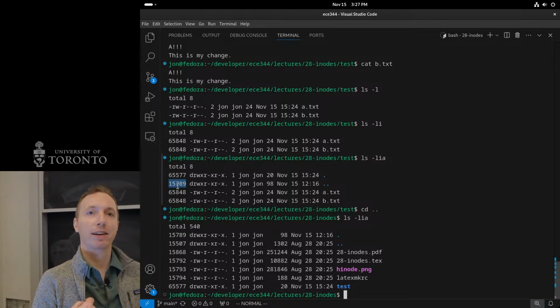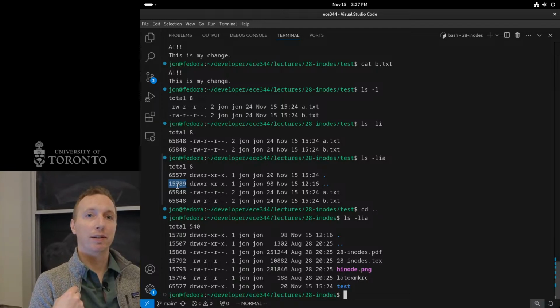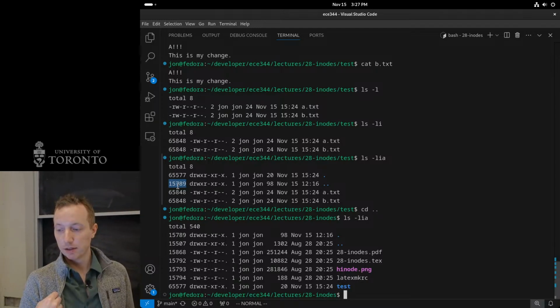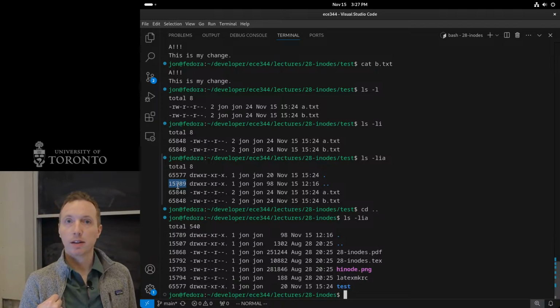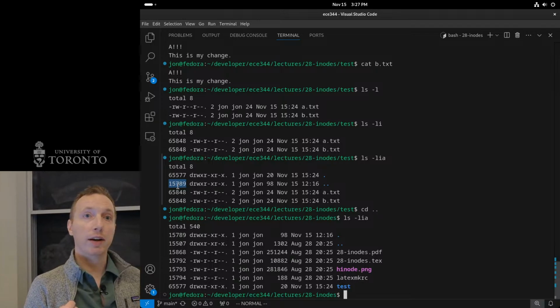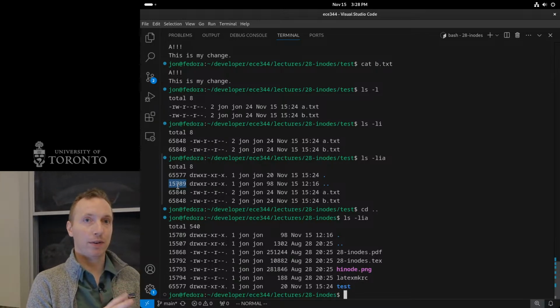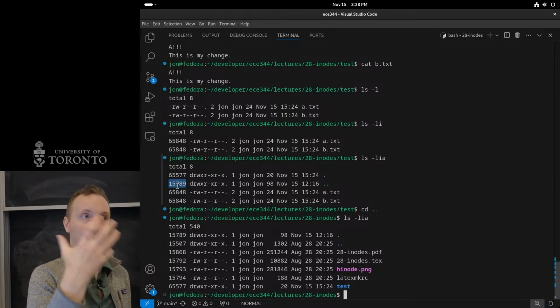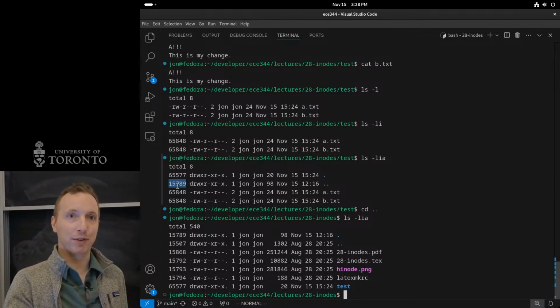Yep. Can you access files directly by traversing to their inode location? Like, can you cd to that actual inode? It doesn't make sense. It's not in the file system, right? So the inode's what's in the file system. The file system stores inodes. And then the directory just stores name-inode pairs, essentially. Okay.